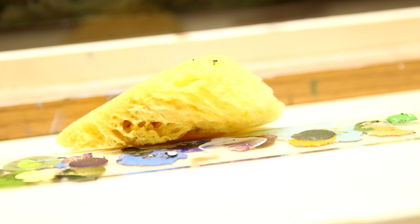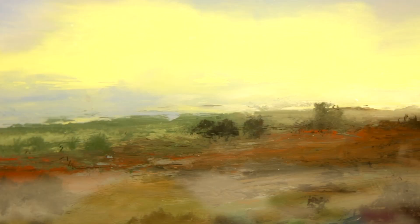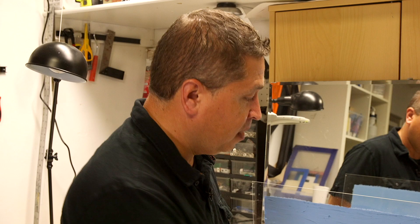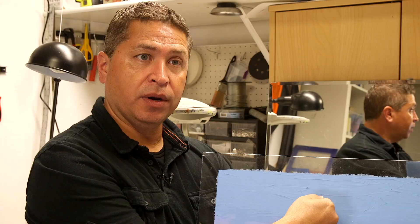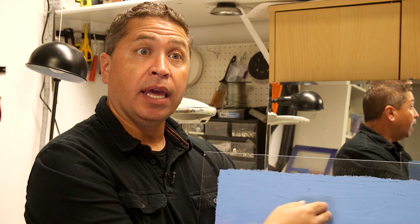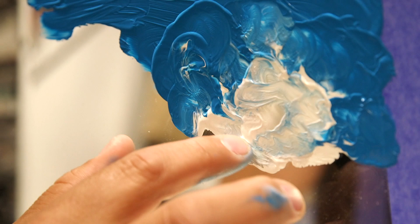I've got two series that I do. I do the numeros y colores, which means numbers and colors, and then I do landscapes. I don't use brushes — I'll use my fingers and a sponge, and these little tools here to scrape off bits and colors to start forming trees into finer detail. Pushing with a brush smudges the paint and doesn't give the effect I want, so I use my thumb to rub in the paint, which gives me a smoother texture.